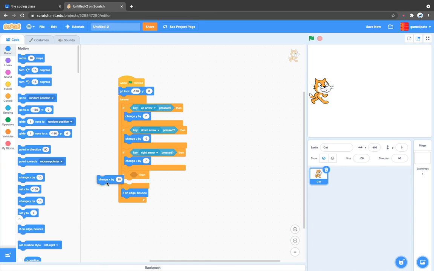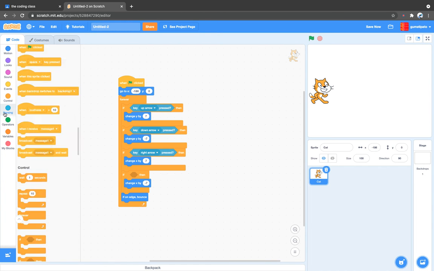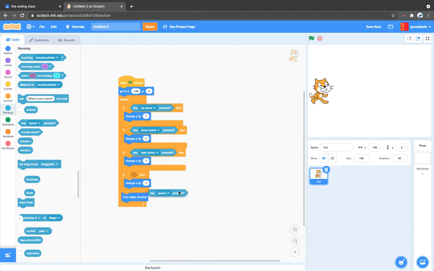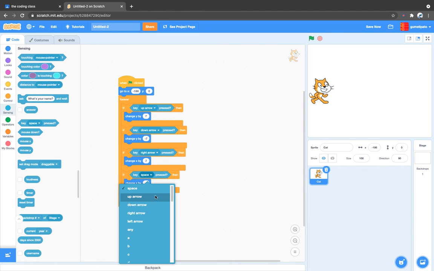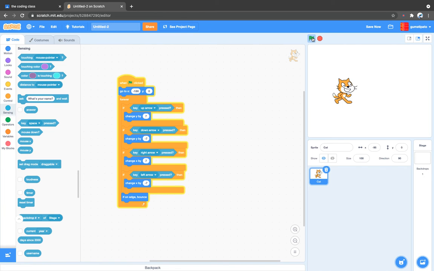And then we do -7 for the last arrow we have, our left arrow. Now, let's see what happens. The cat can move. The cat can also turn diagonally when you hold 2 arrows at the same time. And what you're seeing here is the cat is hitting the walls but turns.